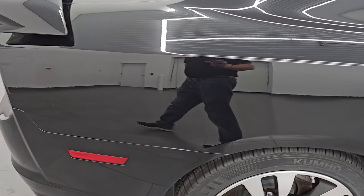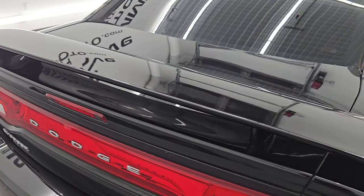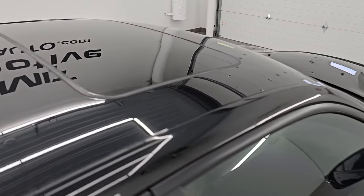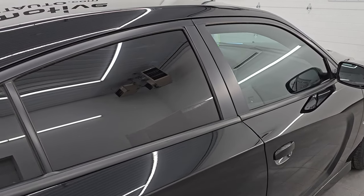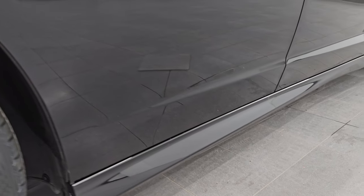As you go down this side of the 2013 Dodge Charger, take note of how clean the body is and how reflective and mirror-like that paint is. I take these HD videos so if you're far away or even close by but just cannot make the trip, you can see the car, hear the car, and have confidence before you even get here — so there are absolutely no surprises. You can make a smart and informed buying decision from wherever you're at. If this video helps you make that buying decision, let your salesman know you saw the video and that Brett sent you.